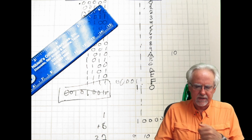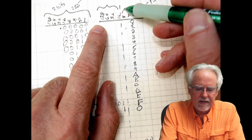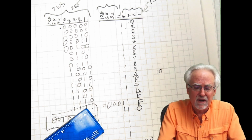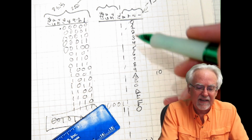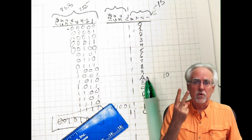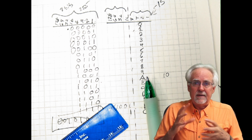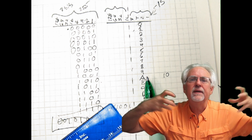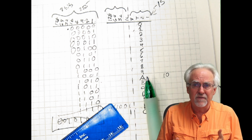Why do we go to hexadecimal? Because then what I can do is I can group. Typically, let's talk about 8-bit numbers. I can group the 4 bits into one character. I can group the next 4 bits into one character. And therefore, with 2 characters, I can count from 0 to 255. And you say, well, why not just use decimal? Because when you do it this way, you're still in the number system. You're still in the universe of computers and digital devices.